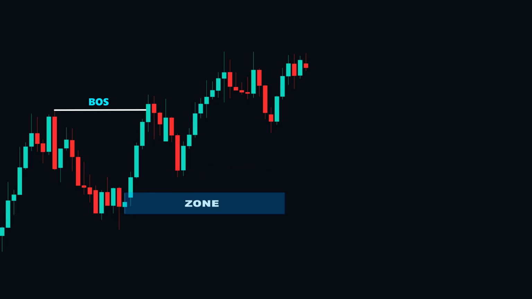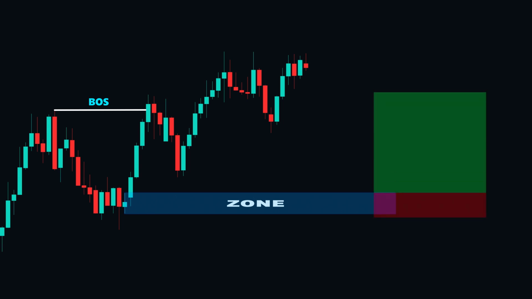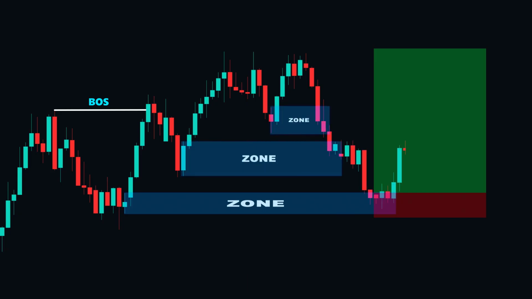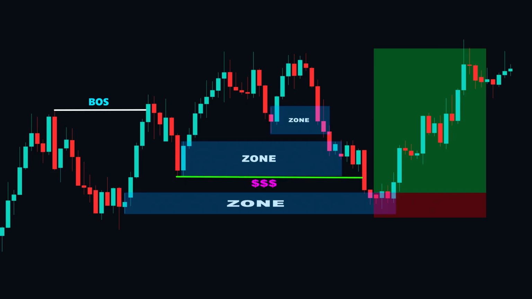The trading plan here is simple. Wait for price to tap into Zone 3, set your stop loss below the low, and aim for the previous highs. If we play the chart forward, you'll see price takes out Zone 1, takes out Zone 2, then finally reacts from Zone 3 and pushes up to a new high. In short, Zone 1 had no buyer control. Zone 2 had inducement liquidity, and Zone 3 was the true demand zone with imbalance intact. And that's why it worked perfectly.